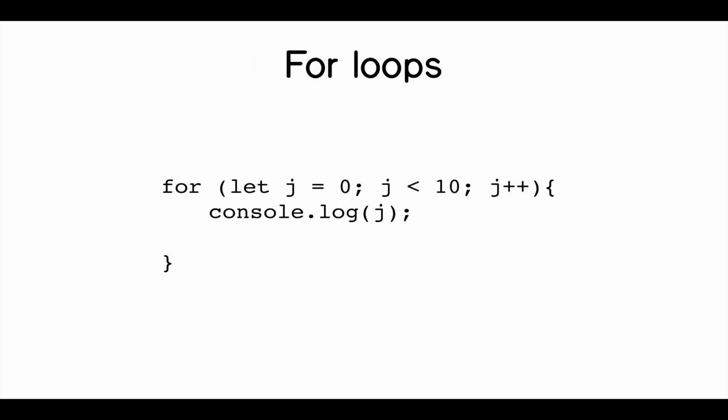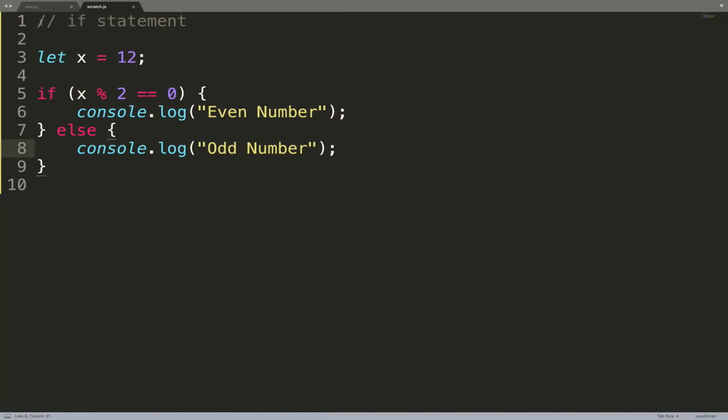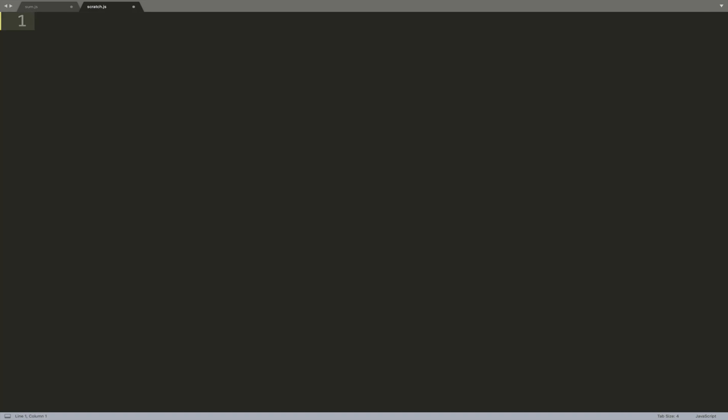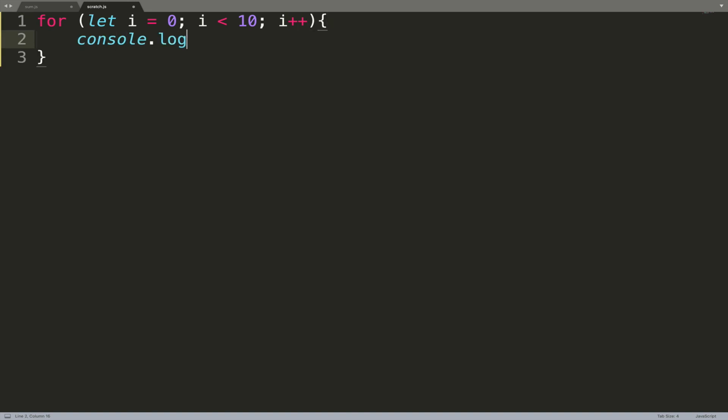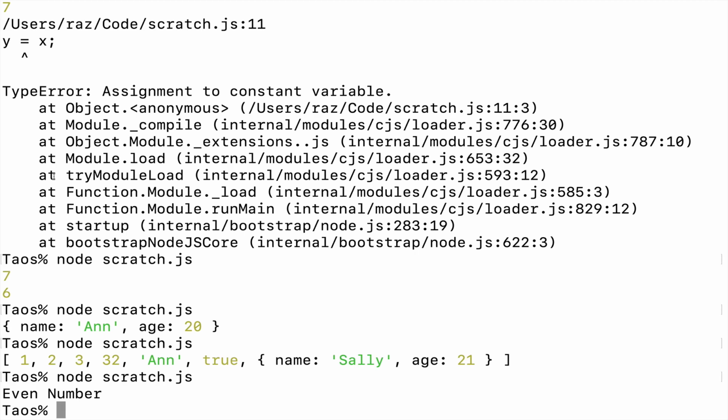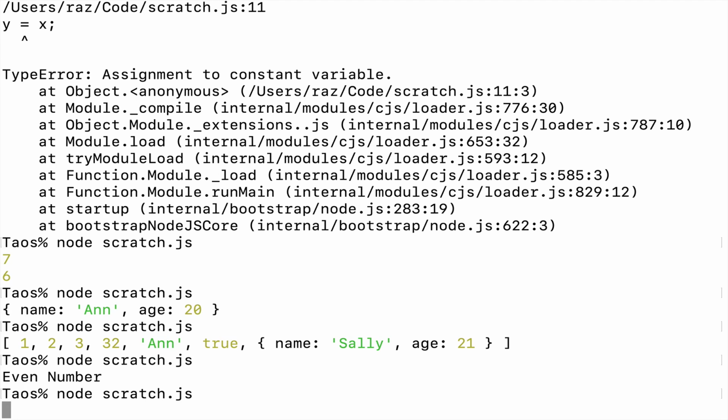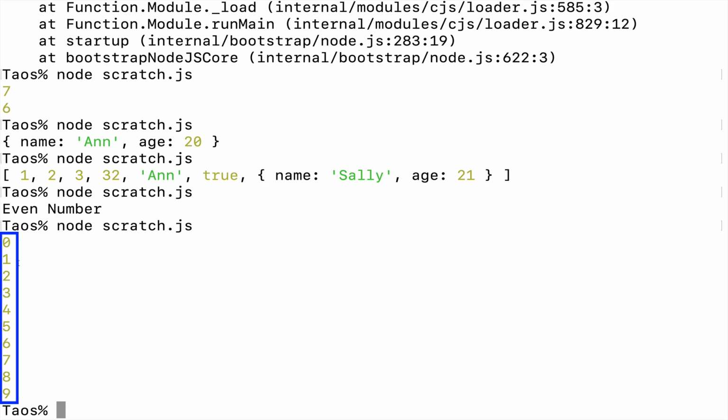The for loops are pretty similar to other for loops, or at least this type of for loop. And let's just take a look at that one. And the syntax is for let i equal 0, while i is smaller than 10, i plus plus. This is a pretty prototypical example from other languages. I'm going to just log that i. Looks reasonable. And I print from 0 to 9. Again, not a surprise. Looks pretty similar to other languages.